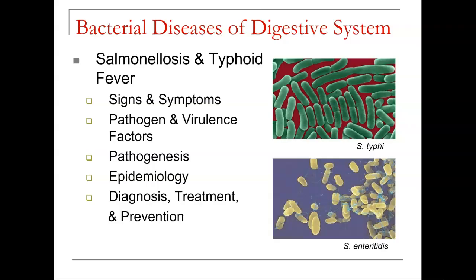The virulence factors are going to be that it has the adhesion ability, so it has adhesins, type 3 secretion systems, and toxins. Pathogenesis is the bacteria is going to be able to tolerate acidic conditions of the stomach and is going to pass through the intestines where they attach via specific adhesins and introduce toxins into the host cells. Epidemiology. You have typhoid fever that's acquired by contaminated food or water and common among poor people in the southern hemisphere. Salmonellosis is often acquired by consuming contaminated eggs. 12 to 30% of typhoid fever patients are going to die without administration of antimicrobial drugs, so it's very important to be treated.